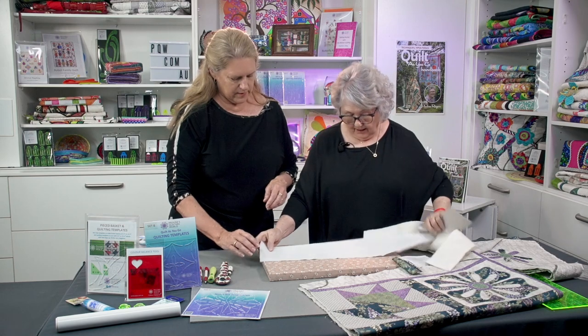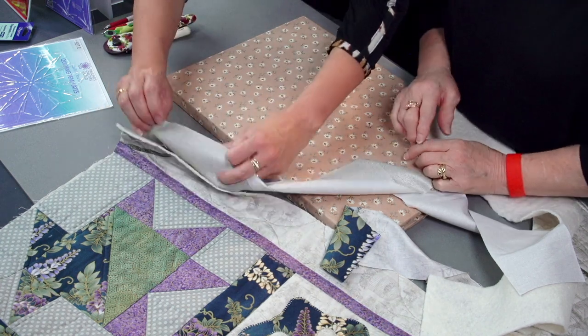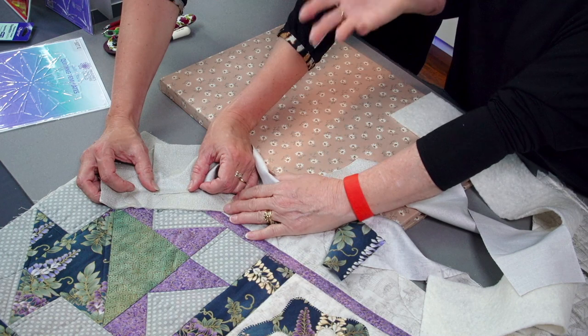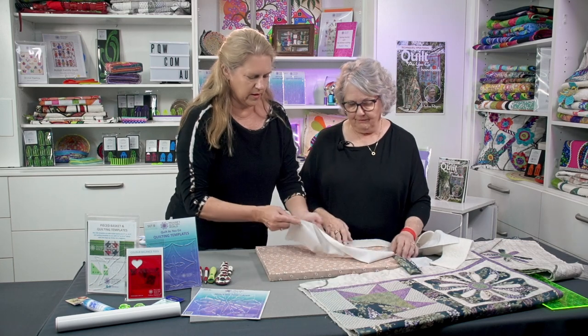Okay. And is this the one that we picked up? We did. It's a very good match, isn't it? Well, it's not quite. I think it's a different dye lot. And people will realise out there that fabrics, it's like wool, it's like a lot of things. There are different dye lots, but it works. It works quite perfectly, it's very close.